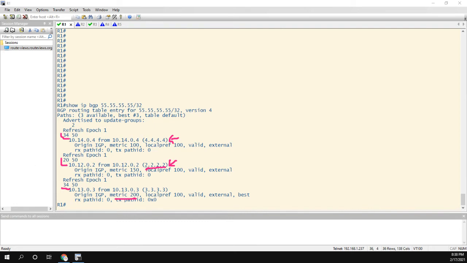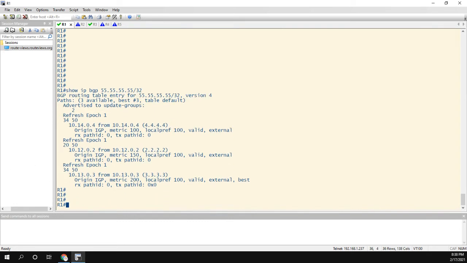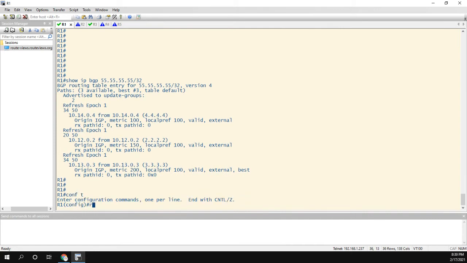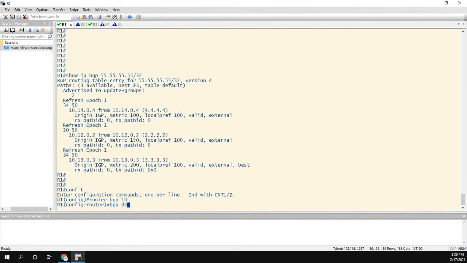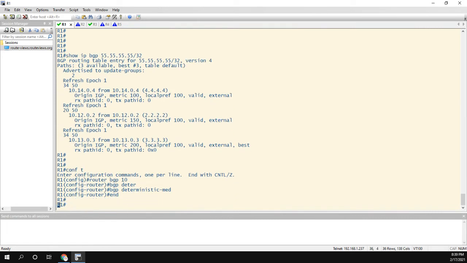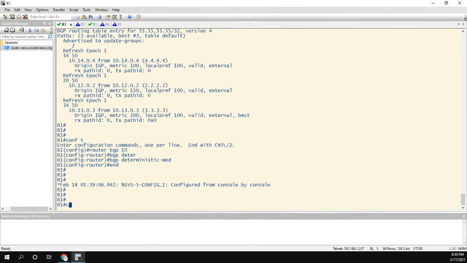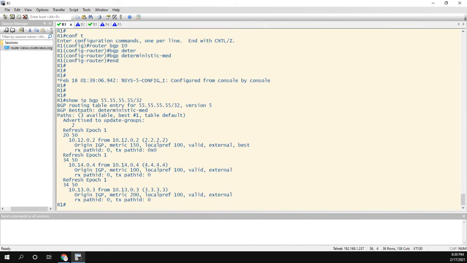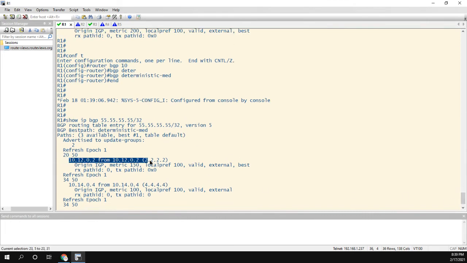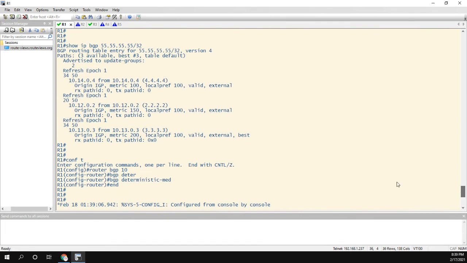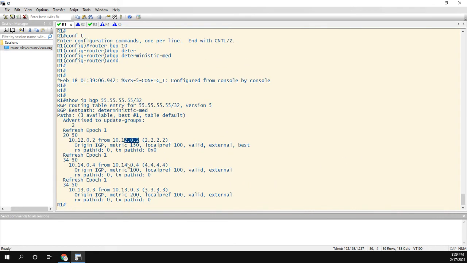So let's go ahead and turn it on. And it's just one simple command. Router BGP 10, BGP Deterministic MED, and now we can already see a difference. So first of all, the route from 2 has been chosen. So let's scroll up, and which obviously is different. But you could tell here that we had 4, 2, 3 was the order. Now we have 2, 4, 3 is the order. So what happened here?